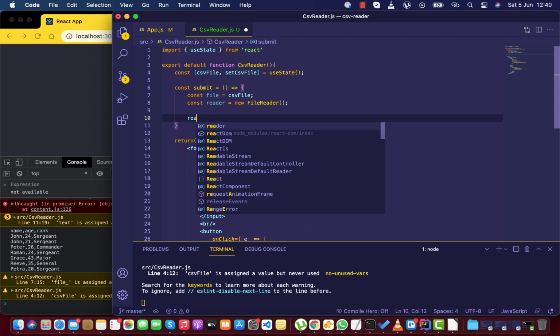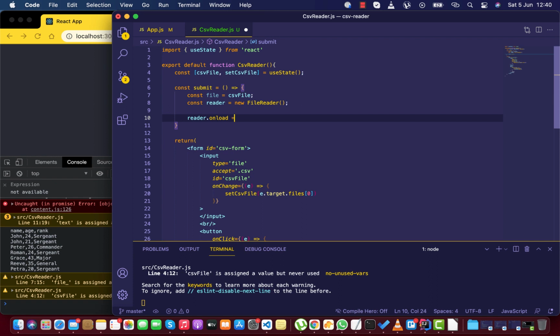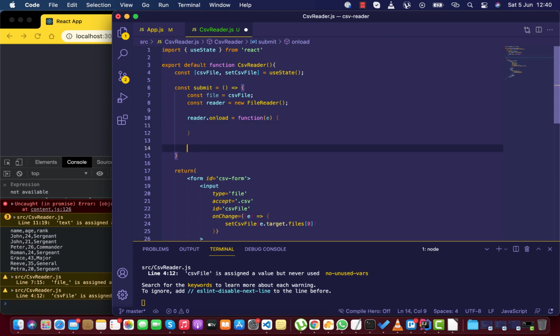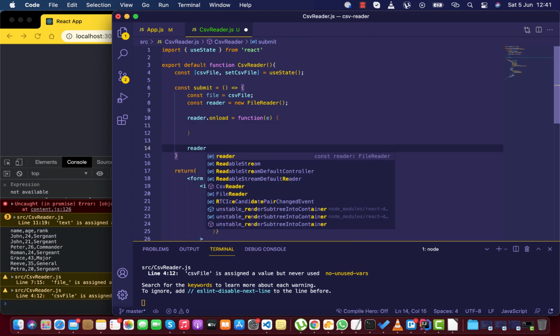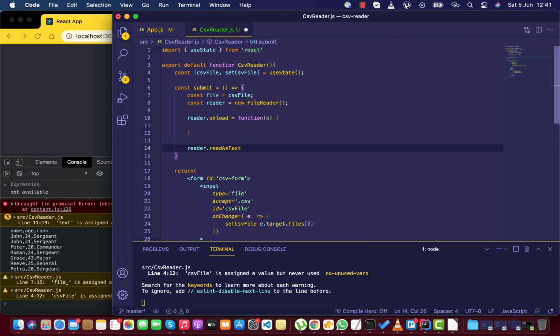The next thing I'll do here is add an onload modifier, which will help give us our text results. We'll be logging our text here because what we're going to do with the reader is reader.readAsText. Now it's going to take the file, and it's going to read this file as text.